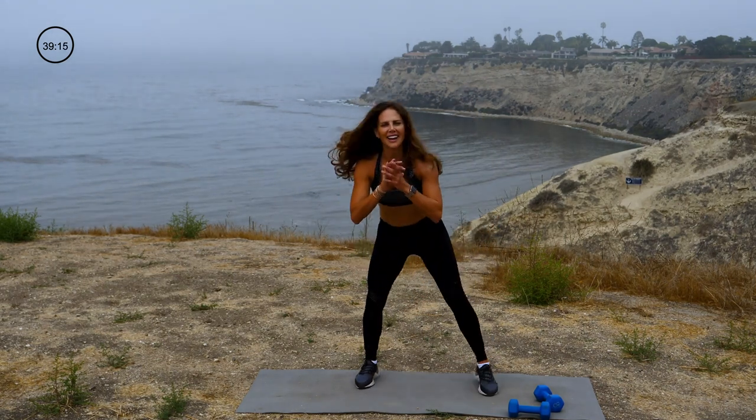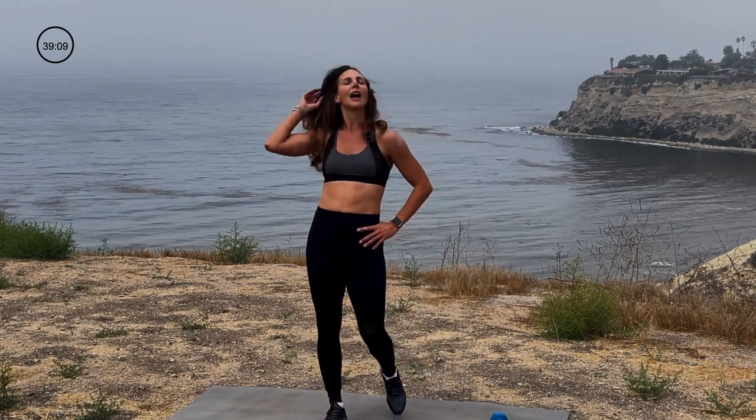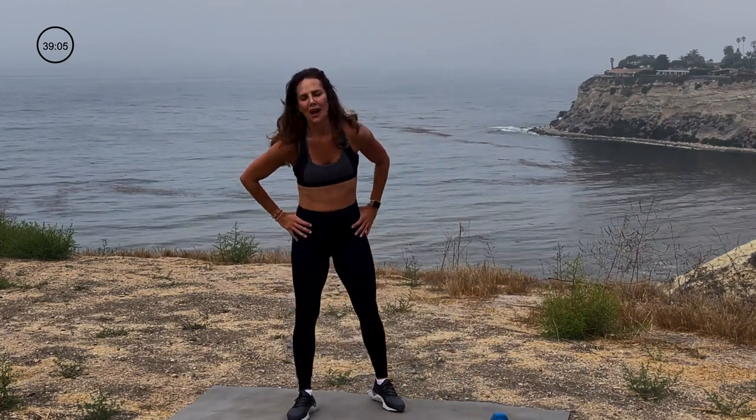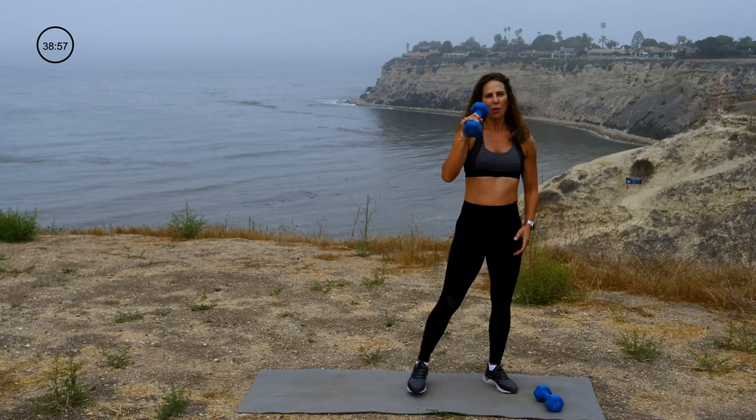You got one more in ya? Yes, great job. You might need some water after this one. Catch your breath. Inhale through the nose. Exhale through the mouth. All right, back to our weights. We're gonna do a side lunge to a press out. Staying on one side with only one weight.